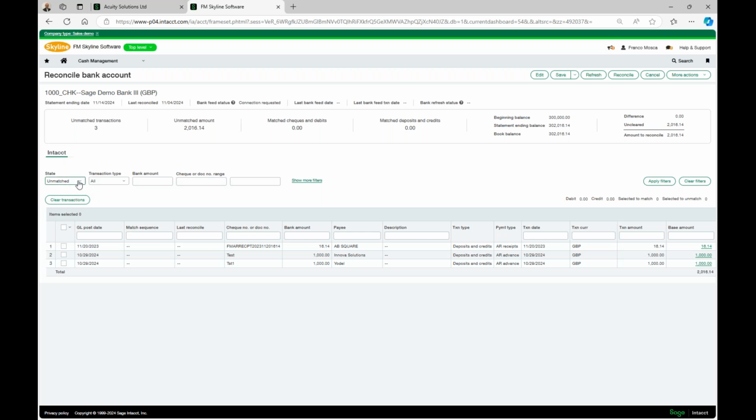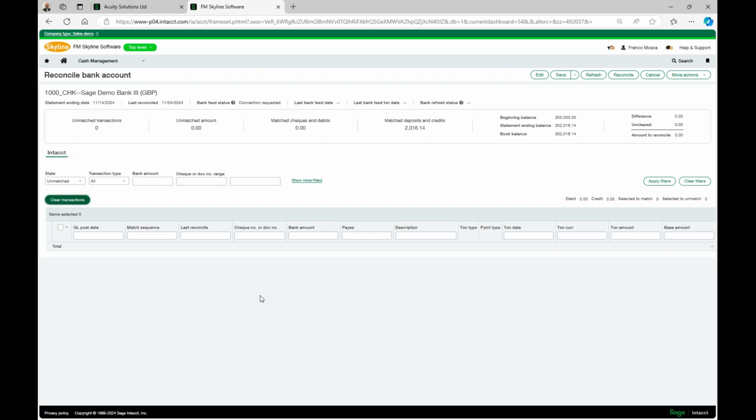You'll later see in the other demos that when switching to matched, I will find the transactions that have been automatically matched. But for this manual reconciliation, I'm simply ticking the boxes, matching against the statement that I'm looking at on my other screen or in hand. Once I'm happy, I can clear the transactions. They've all been reconciled. You can see that the top right-hand corner is now clear. And if I'm happy to proceed, I can simply click reconcile.